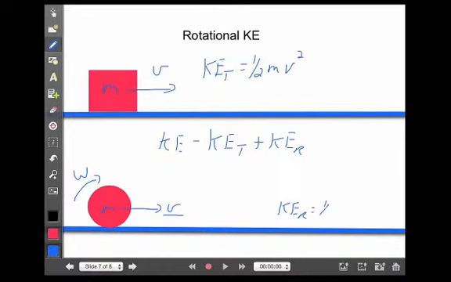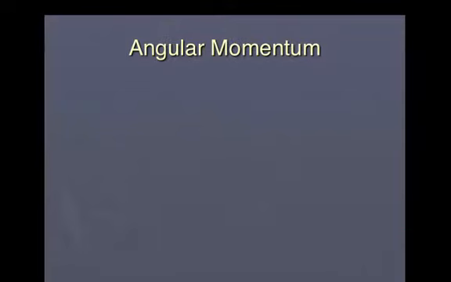Okay? Now there's actually a way of calculating rotational kinetic energy. It's given by this equation: 1/2 I omega squared, where I is the symbol for moment of inertia, and omega is angular velocity. I'm not going to really get into any equations with it today, but that's one of the reasons why a wheel is such a great way to move something, because by having a wheel moving, you get more kinetic energy than if something is simply just sliding.